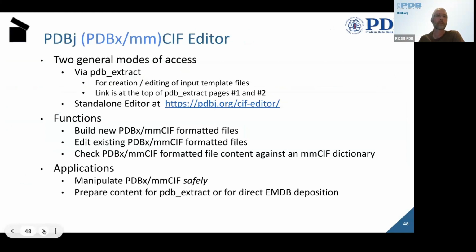So we also have here the PDBj CIF editor. This is PDB Japan. I've sort of inserted the PDBx portion of it here. It's a CIF editor. It's actually a general CIF editor. It's sort of CIF agnostic, as it were. It all depends upon the dictionary that you happen to be using. You can access the CIF editor two different ways, either via PDB Extract on pages 1 or 2, and also you can access the standalone editor at this address here.